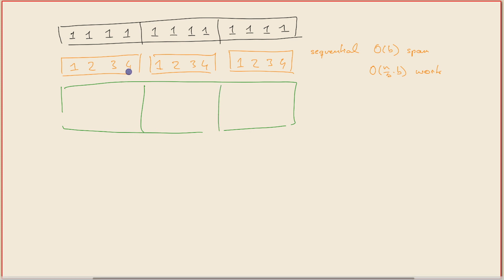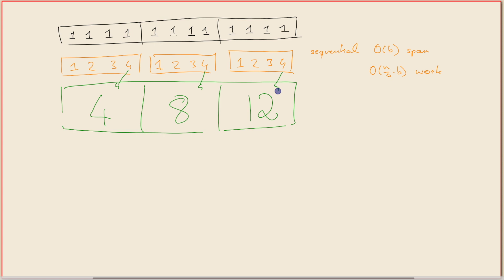But you should think of this only containing that last entry of the small arrays. And I compute the prefix sum of that. So 4, 4, and 4 becomes 4, 8, and 12. So previously it was 4, 4, 4. And now it's summed up to that.